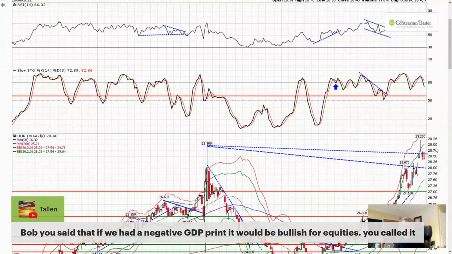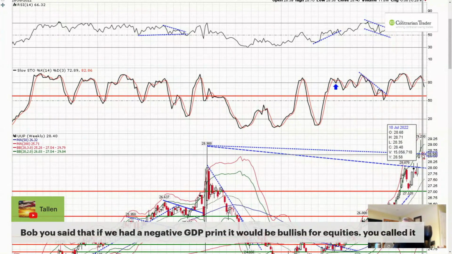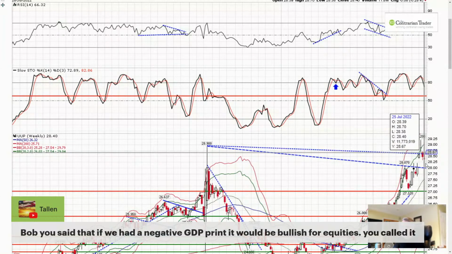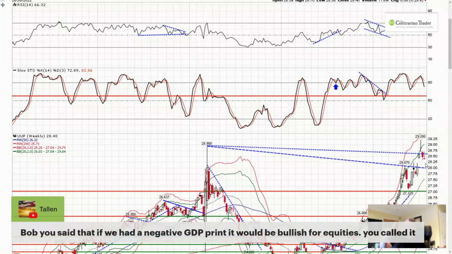The problem is we broke down. We failed to hold the breakout last week. This week, retest, failure, rejection, one trading day left to go. But it looks as though we're going to have a rejection and a continuation breakdown on the US dollar. Am I happy to see it? Yes. Why? Because we're long of the gold stocks, we're long of gold, we're long of silver, we're long of the silver stocks. We want these things to go up.